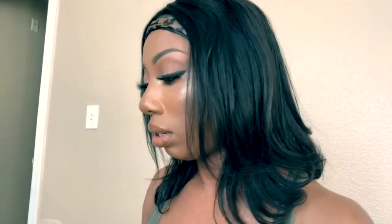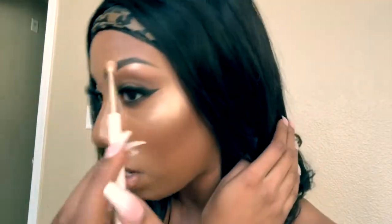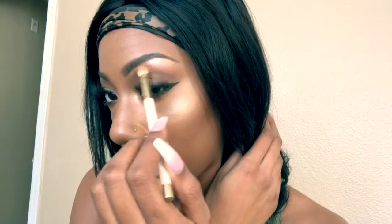For the final step, I'm taking a little fluffy angled brush and I'm going to use the highlighter in Bubbly from the Anastasia Glow Kit. The trick with using highlighter under your brow: do not bring it all the way to the end of the brow because that's going to make your eyes look pulled down. Just put it right here in the center area. Then I take my duo fiber brush — it had a little eyeshadow left on it — and blend that highlighter into my eyeshadow.